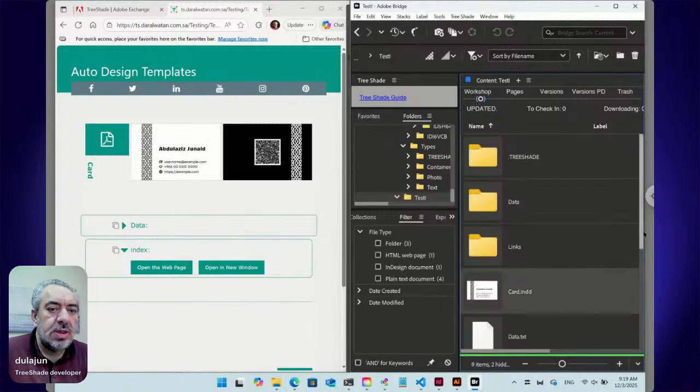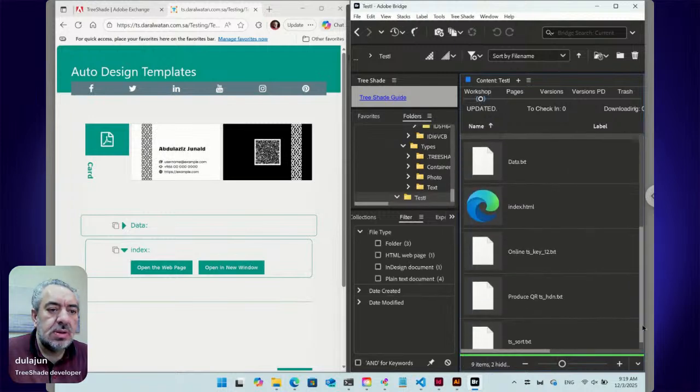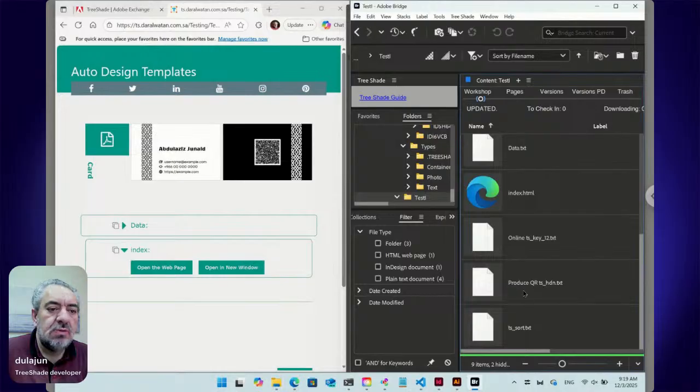Now you can modify the settings of the online form to preview the new form after submitting without the need to wait for the InDesign document to be updated.